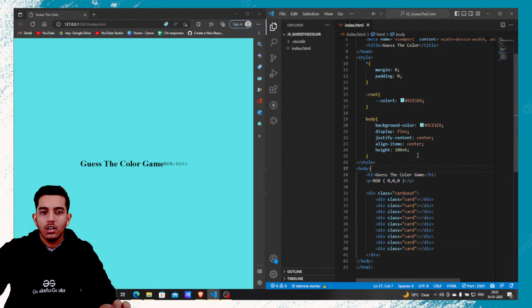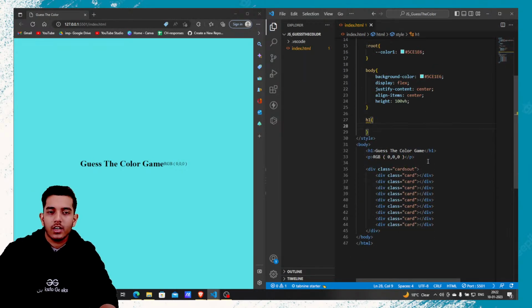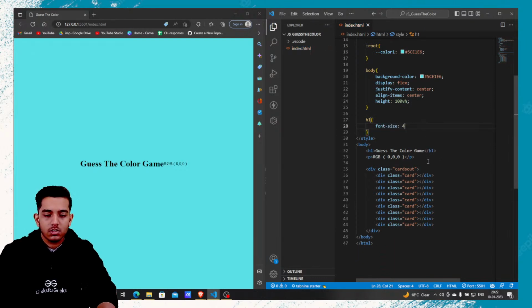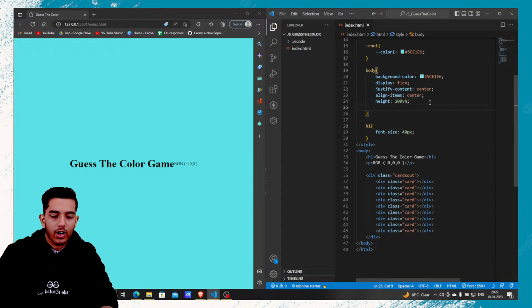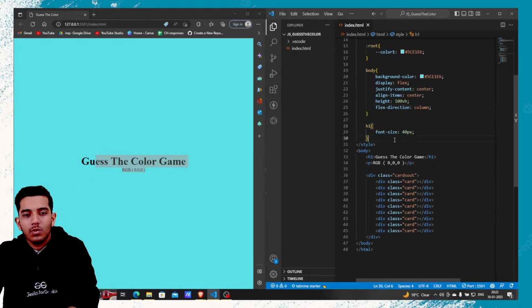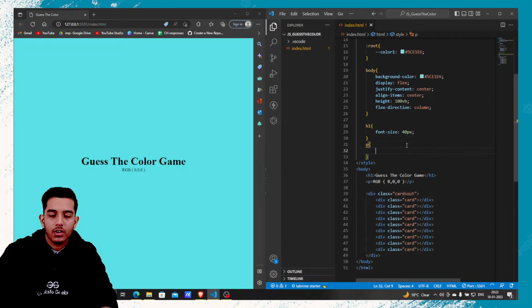After this the body part is covered, and then we can target the h1 tag. In the h1 tag we can write font size 40 pixels. And one more thing, we have to write flex-direction column so that everything is in a column. You can see that we got things in a column. One more thing, I have to specify my cards also. Let me write the p tag properties first.